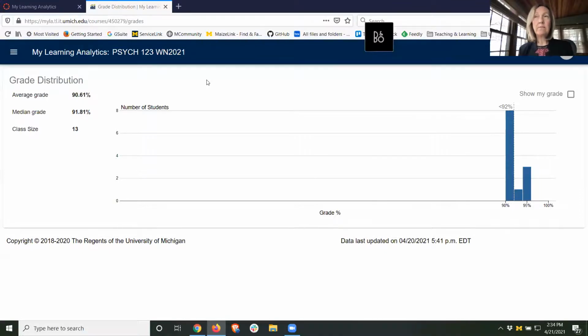Because in the theory of achievement goal orientation, students who have a mastery orientation, in other words, their motivation for learning is that they're interested in the material, they want to know all about it, versus I want to get an A. So we try to take the focus away from a grade.